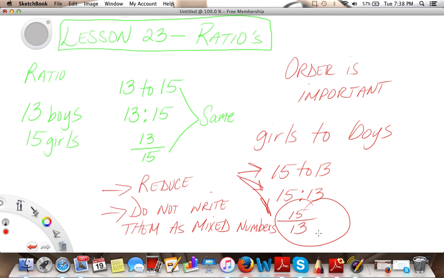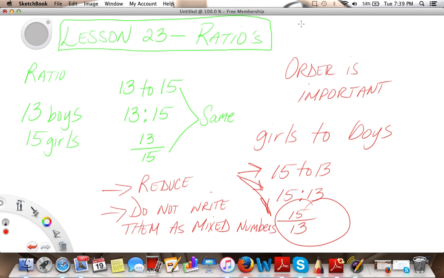Ratios are very simple. So we simply want to look at the fact that it says a team lost 3 games and won 7 games. What was the team's win-loss ratio? So if they won 7 games and they lost 3, then we want to make sure that we have a 7-to-3 ratio. Okay, example 2 says, on a team of 28 players, there are 13 boys. What is the ratio of boys to girls on the team? Well, the ratio of boys to girls would be 13 to 15. Ironically, I just used that example. Okay, and they used it as well.